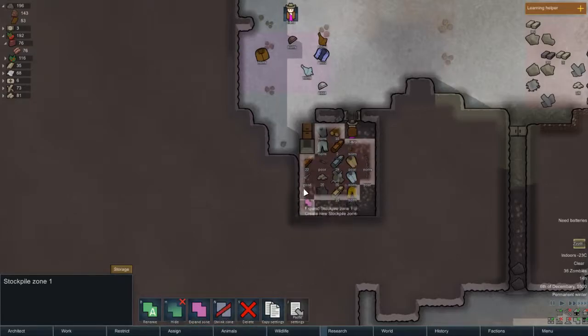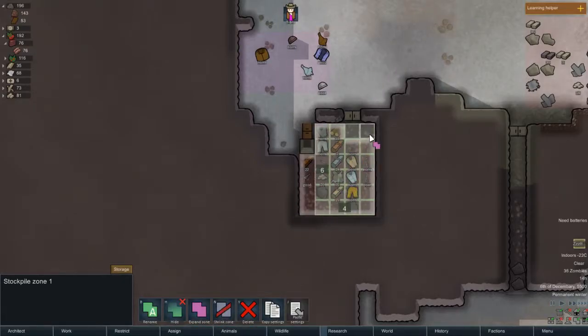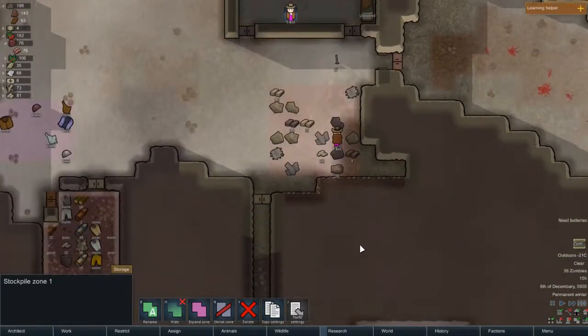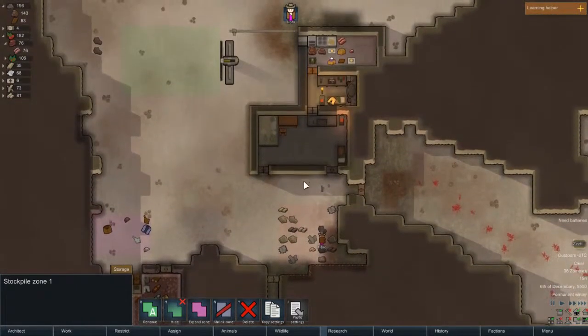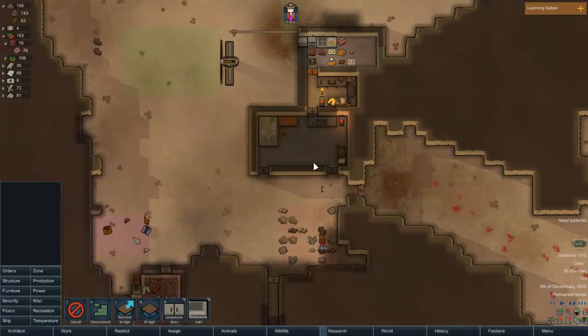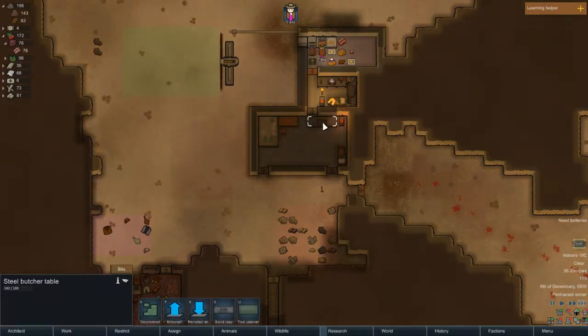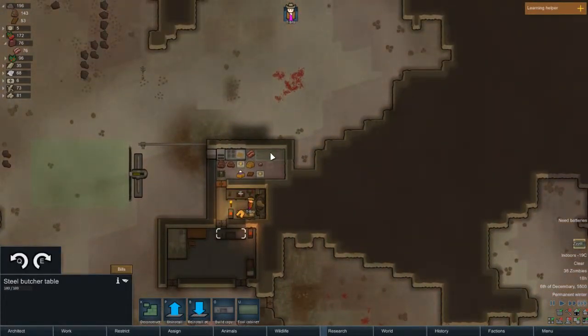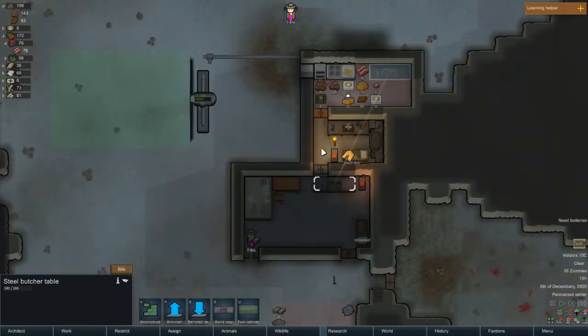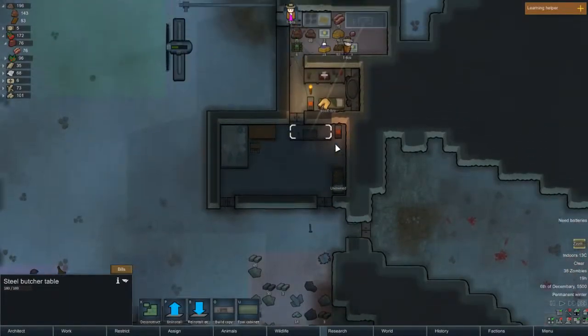So we'll just expand this again. Good, he's cooking the meals. So we might want to get a smelter in here, because it will also heat up the room, which is nice. Actually, we can move and reinstall this up in here. Take some of the room away, but it also prevents him from getting slowed down every time he comes out and in that door.